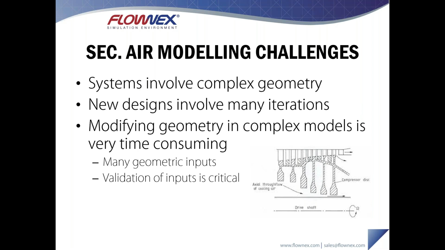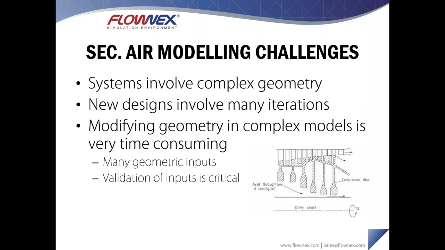One of the benefits of using 1D codes in these simulations is the ability to have very fast solution times and do extensive parametric studies. This results in many updates to the geometry in the simulations, and then even more manual work specifying these values. So in general, modifying the geometry in these models is very time consuming. There are lots of inputs.